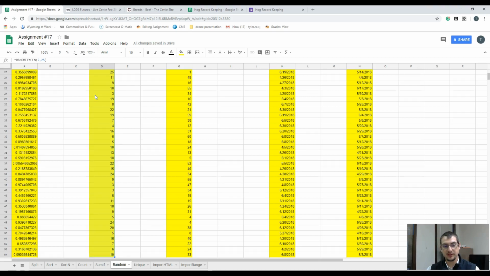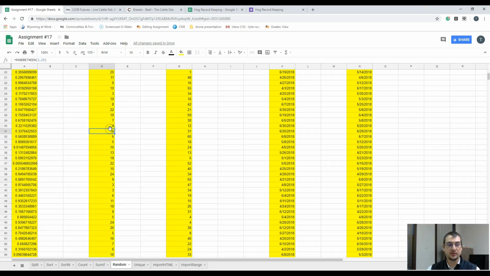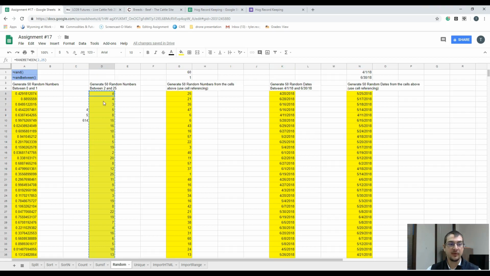We're going to highlight all of these cells, and we're going to copy. What I just showed you with right-clicking, we can say copy. There's a shortcut to do that. That shortcut is Control-C. If you're dealing with a Mac, I believe that would be Command-C. But if you're dealing with the PC, it's Control-C. C as in Charlie. Then we come back up here, go in this very first cell, and I'm going to press down Control-Shift-V. V as in Victor. And what that does is it pastes values only.